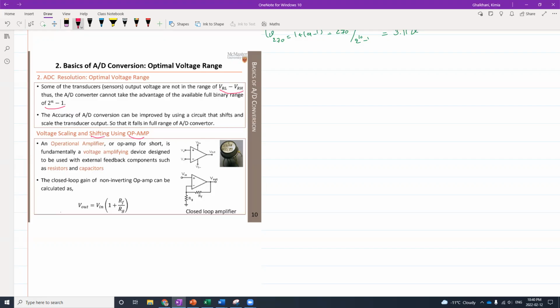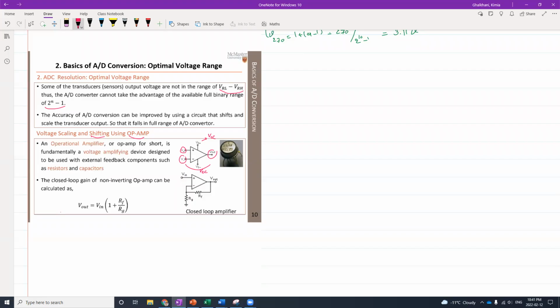If you look at the schematic of an op-amp, it has 2 inputs, right? And 1 output. Generally, you may see VCC in here, or even VDD, instead of V plus or V source plus, which is the voltage from the power supply. You may also see VEE or VSS instead of the V minus in here.